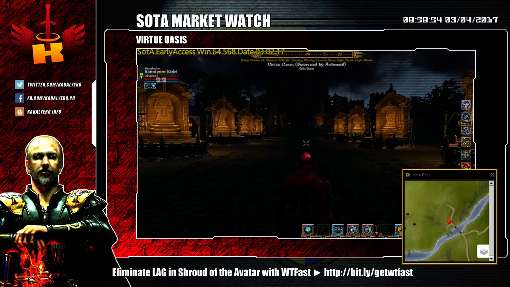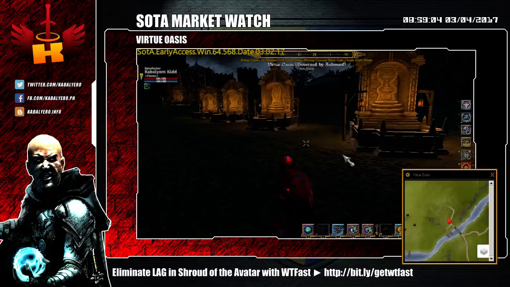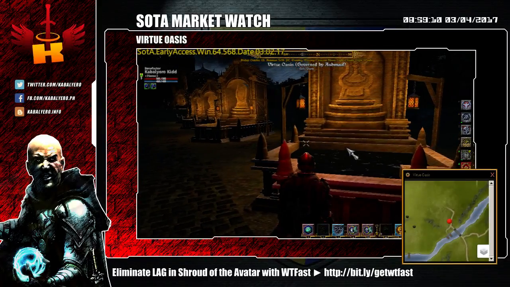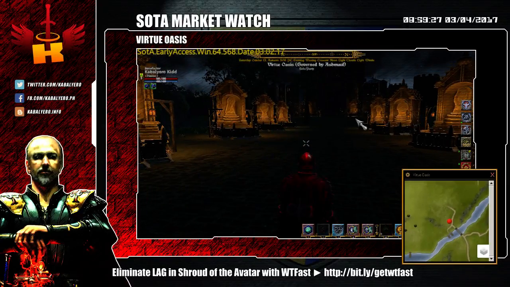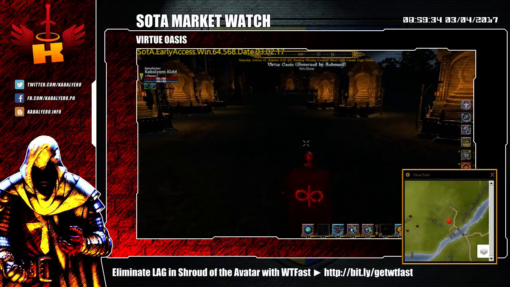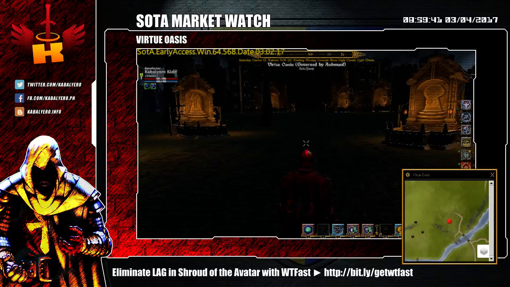So these are new player-owned town objects or decorations that were added in release 39, and standing close to one will give you a certain buff or bonus. For example, this is the devotional of honor, and it gave me plus 1.5 combat focus per second and plus 5 agriculture. As you can see, there are 1, 2, 3, 4, 5, 6, 7, 8, 9, 10, 11, so a total of 11 devotionals here in Virtue Oasis.